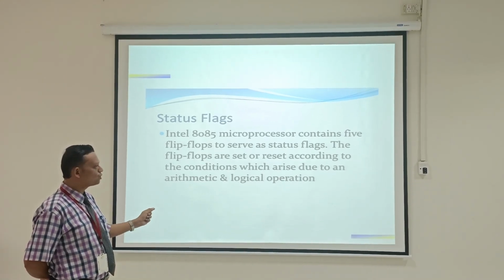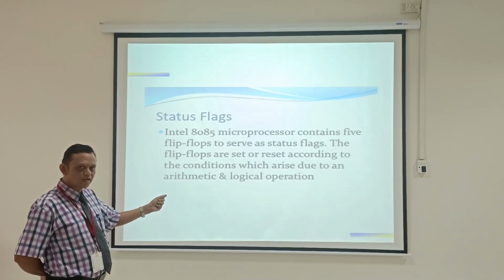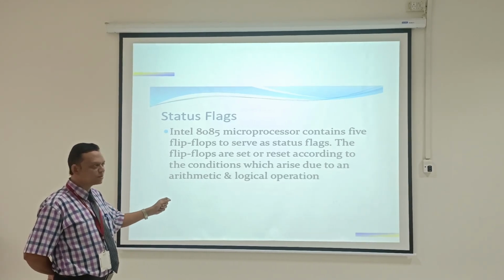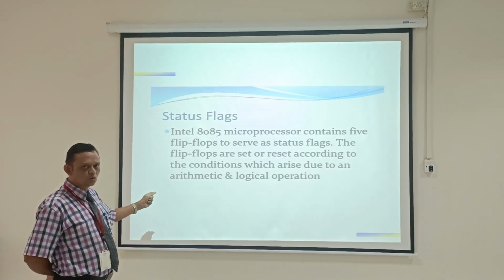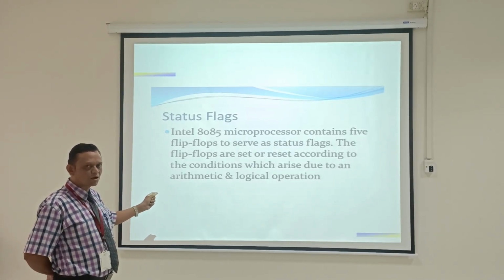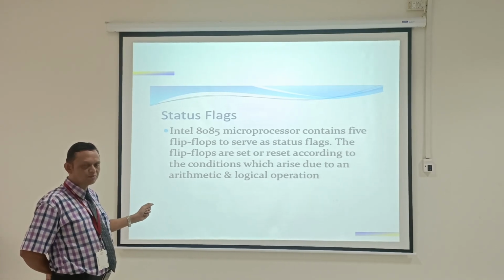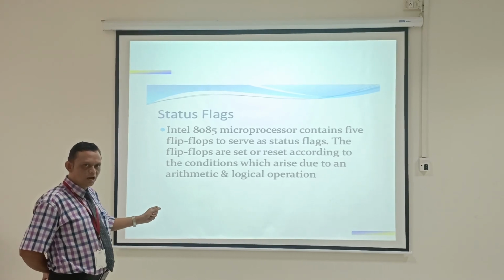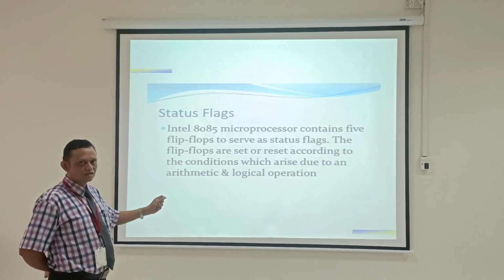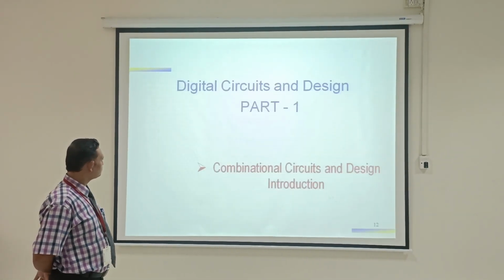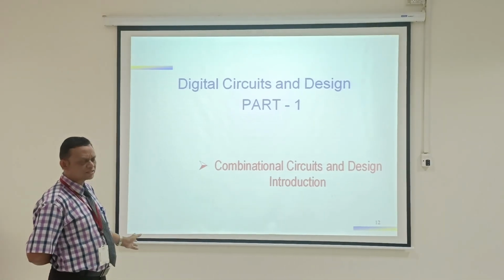It is used to understand whether the program is being executed, has been completed, or is yet to start. This information will be provided or stored in the flag, so that the particular register, particular flip-flop, can be accessed by the processor to identify whether the program has been completed, is being executed, or is being started. These things will be provided by the flag registers. Now come to our major part.